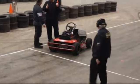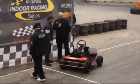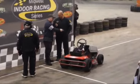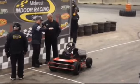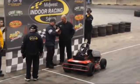Now we talked to our lawnmower modified feature winner Glenn Van Epps about some of the modifications he can make. This is a lawnmower stock. Now what can you do to this? Just pulleys. When that motor came right out of a grass cutter in the spring, I had to pull grass out of it and everything. We changed the pulleys, we changed the ratios on the chain. Other than that, it's stock.